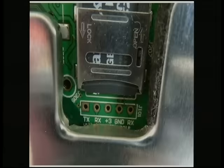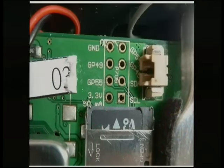The PCB's even got labels, so okay, I start looking around here. Here's the serial port. There's no guessing which pins are which, measuring all of that, that's labeled. There's JTAG, there's a hack port. The GPIO pins, don't have to guess which numbers they are, they're actually numbered. It even says, please don't get more than 50 milliamps from here. Very, very friendly for the hacker. So tracing this, I tried to find which one of these pins was my PWM pin, and it wasn't there, they haven't brought it out to there.